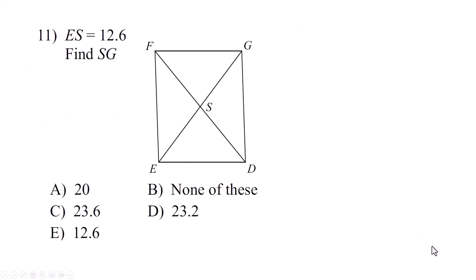Another parallelogram. Some more diagonals. Let's see what we got going here. ES is 12.6. Well where is ES? Well let's mark my diagonals first. ES is here. Okay we're supposed to find SG. Oh seriously? That piece? It's the same one. Is it that easy? Yeah. Sometimes it will be. And the only reason I'm including that here is because this is a problem where people will overwork it. They're going to think they're reading it wrong or it should have been like the last one where you have to do a little bit more heavy lifting. Sometimes people get the easy ones wrong and they shouldn't. So double check that kind of stuff when you're taking your test.